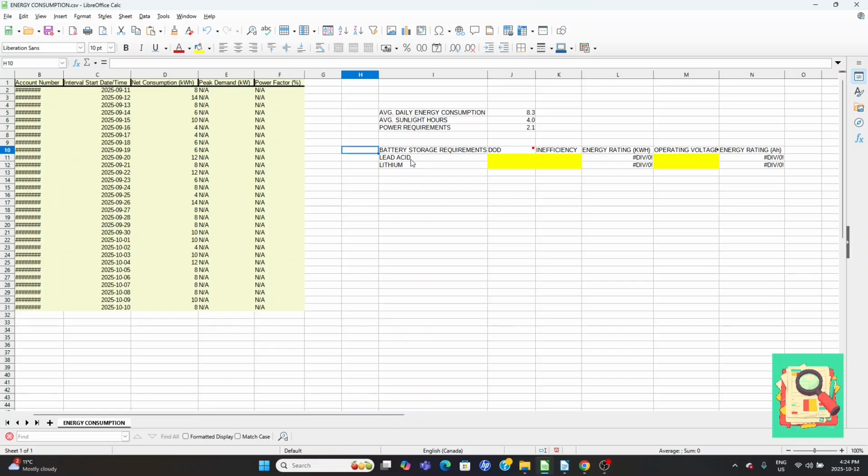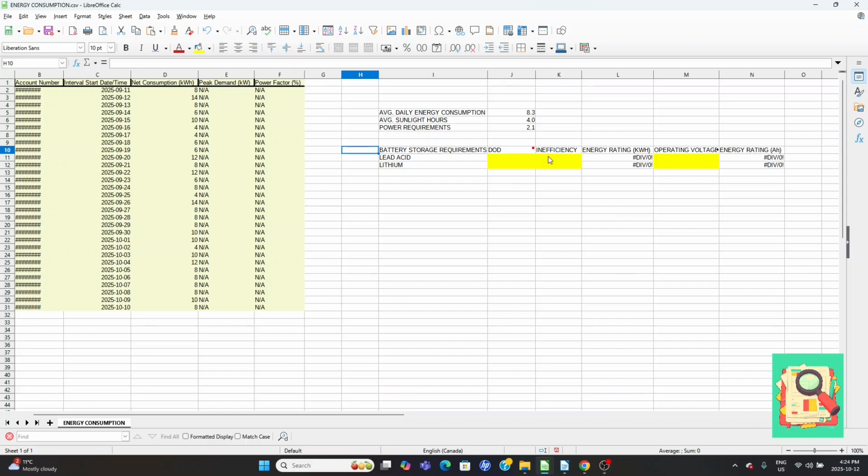There's 2 types of batteries, lead acid and lithium. They have 2 characteristics about them, the inefficiency ratio and depth of discharge. Depth of discharge is the actual energy taken out of the battery compared to the nominal rating, expressed as a percentage or in ampere hours. So for instance, depth of discharge of 80% means that we have to leave 20% of energy in the tank or in the battery before we have to recharge it up again.